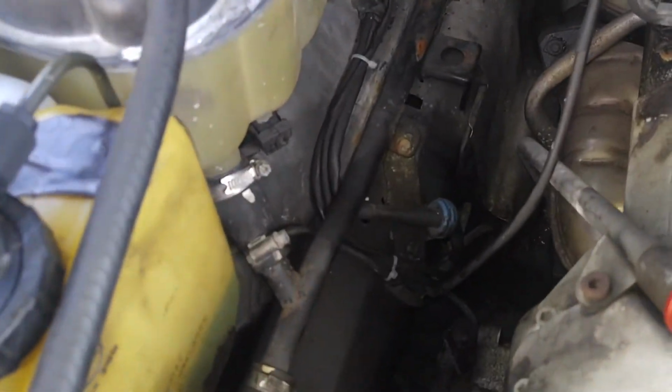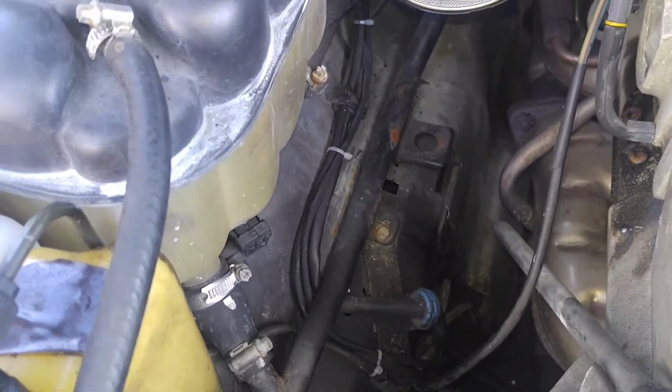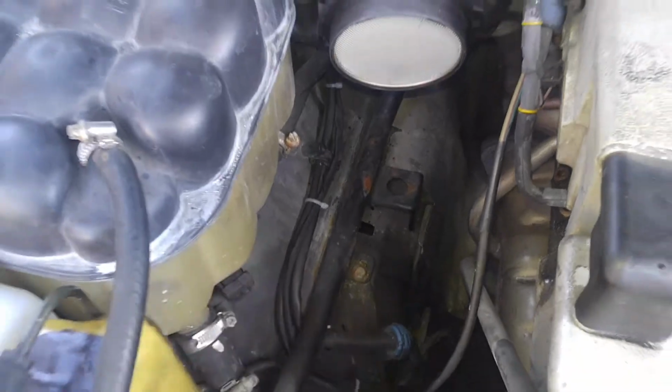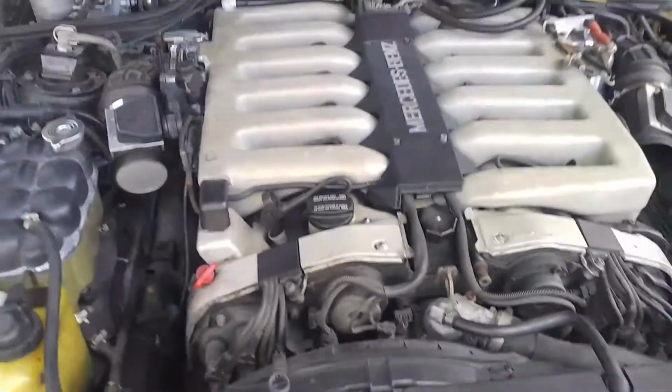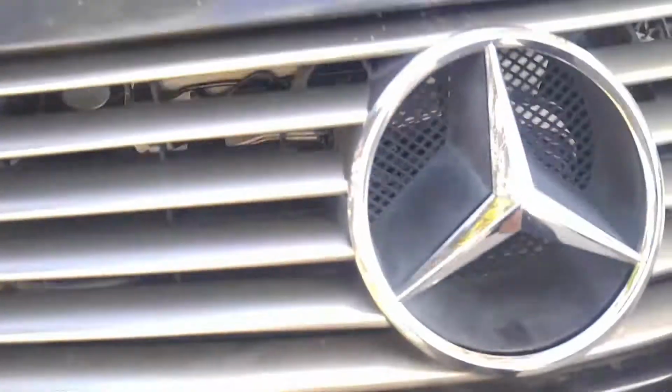Here is the patch for the lower harness. As you can see, some white zip ties there. These are my zip ties, so looks pretty nice. And I'll show you a nice kind of surprise here, what happened after I did the wiring harness. Let's go inside the car now, finally.